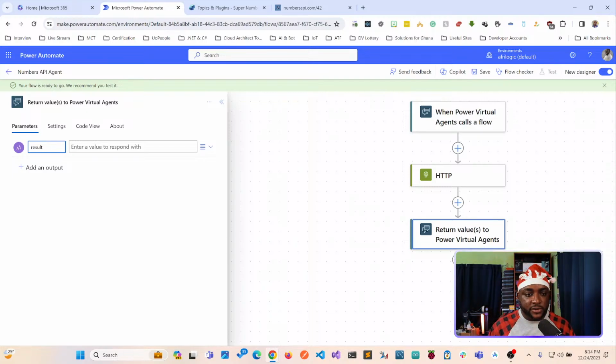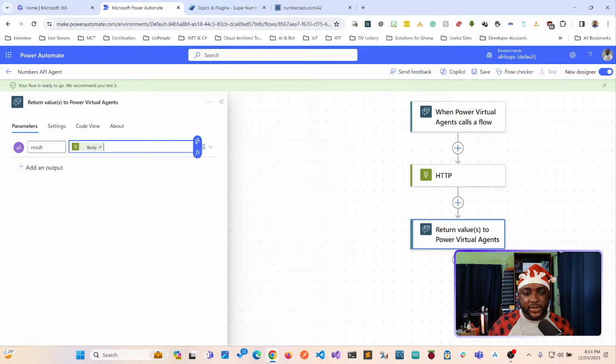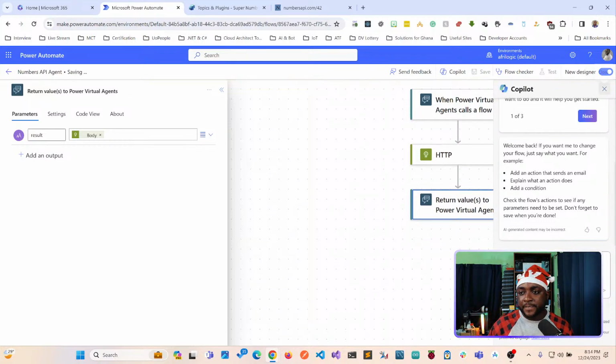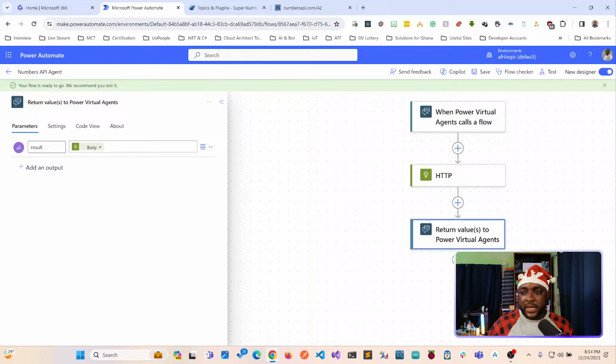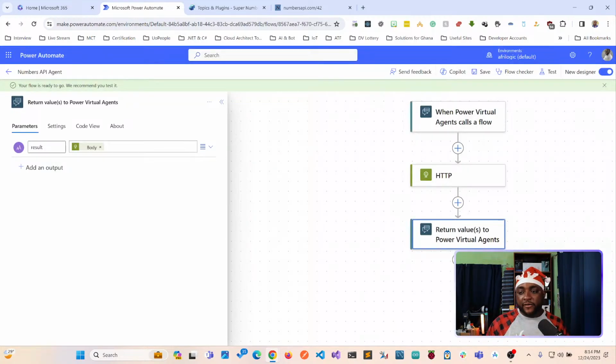And then this is going to be the body, and the body is anything that's coming from the HTTP call. So let's do the body from HTTP call. Let's save this. I don't know, that's strange, but don't worry. Now our flow basically is done.